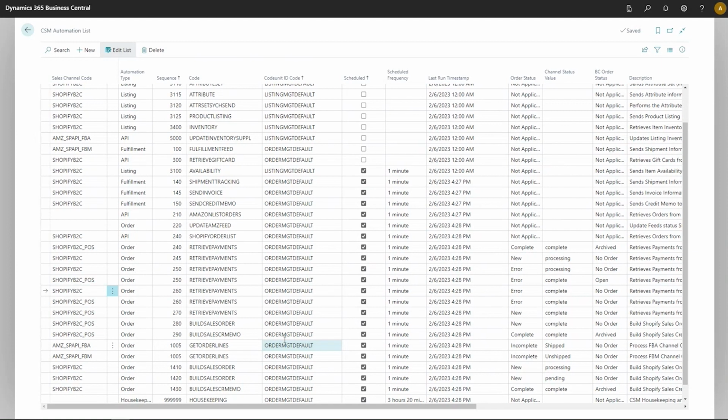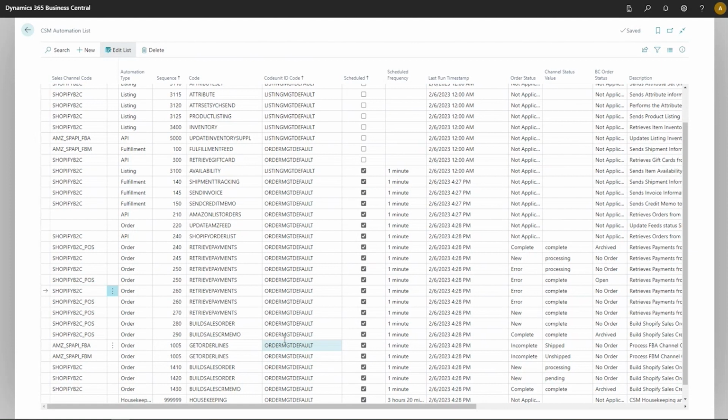Because what we want to talk about today specifically is the scheduling of these automation routines. So out of the box, CSM includes automation code units that can be assigned to a Business Central job queue. If you're not familiar with the job queue, this is just standard Business Central functionality. It allows you to schedule the execution of something like a code unit or maybe a report on a recurring basis. So the idea here is that you would first set up a new job queue entry. You would then assign the provided CSM automation code unit to it. And then you would schedule it to execute on a recurring basis, let's say every hour.